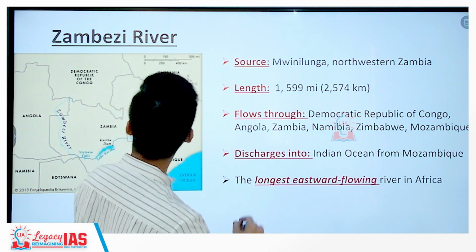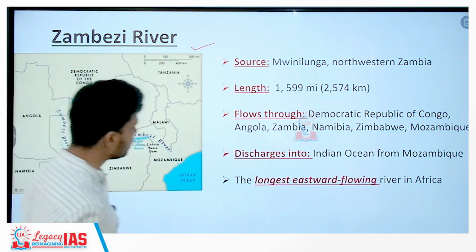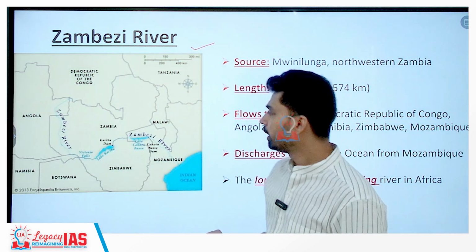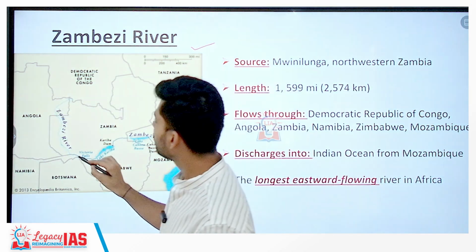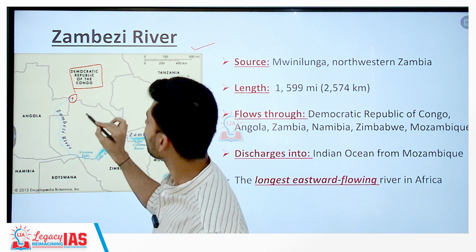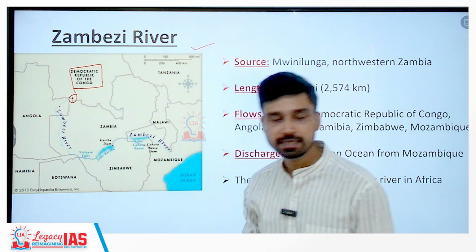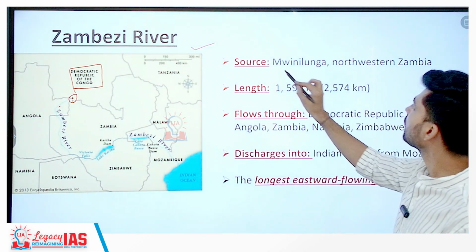The fourth important river is Zambezi river. Zambezi river, as you can see from this particular map here, originates somewhere from this country, Democratic Republic of Congo, and then you have border of Angola. So, from the border of DRC and Angola, that is the origin of Zambezi river.